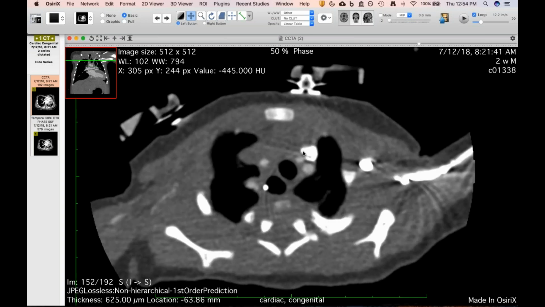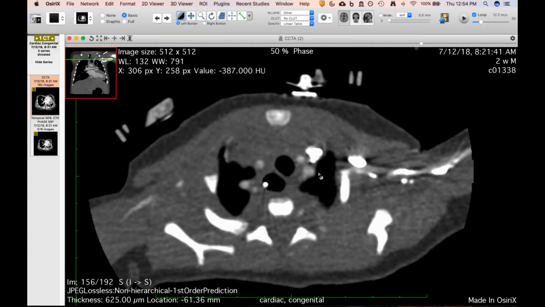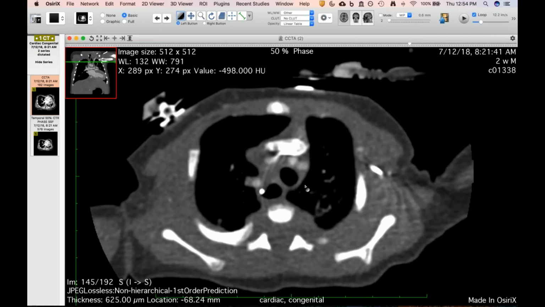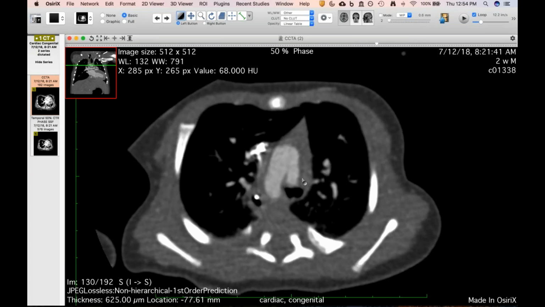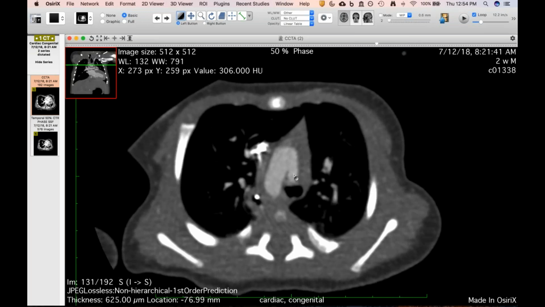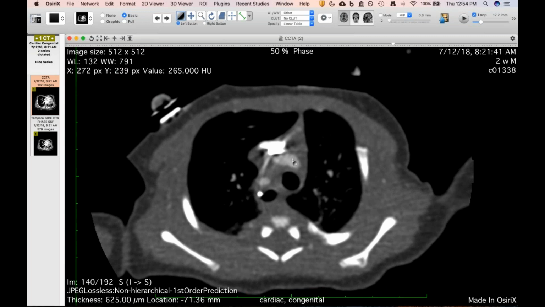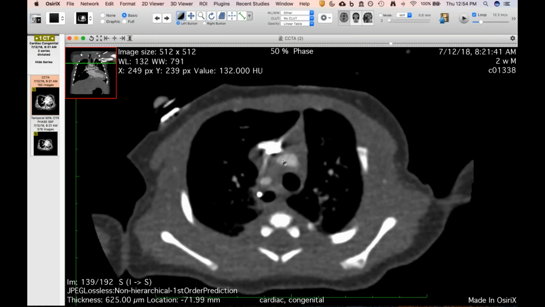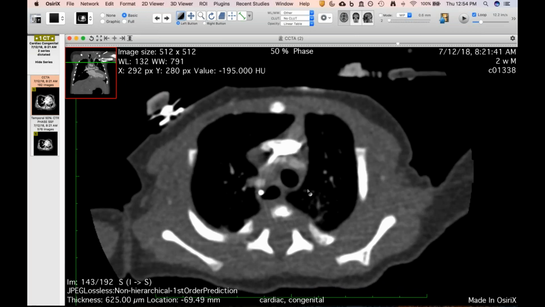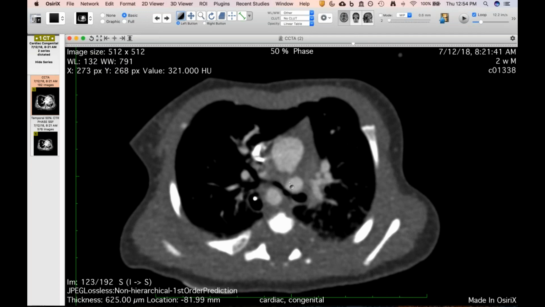So this is a 2-week-old who we just scanned today, and they, of course, knew that the patient had congenital heart disease and wanted just further evaluation. We can see that the patient has a right-sided arch with mirror image branching, and this is the ductus arteriosus that we'll come back to, but you can see the arch here. And so typical mirror image branching, maybe actually a pseudo-bovine variant with the common origin of both carotids and the left brachiocephalic. And it's a right-sided descending arch.